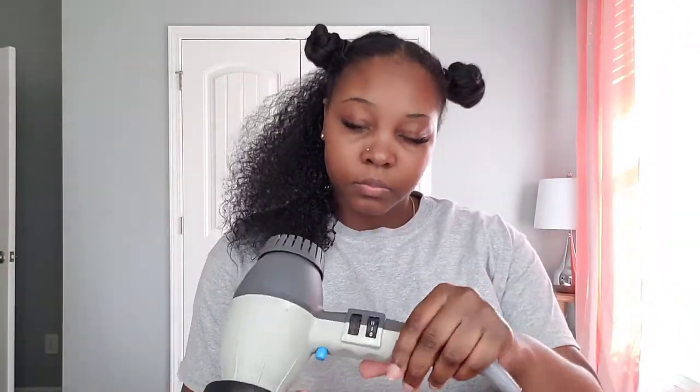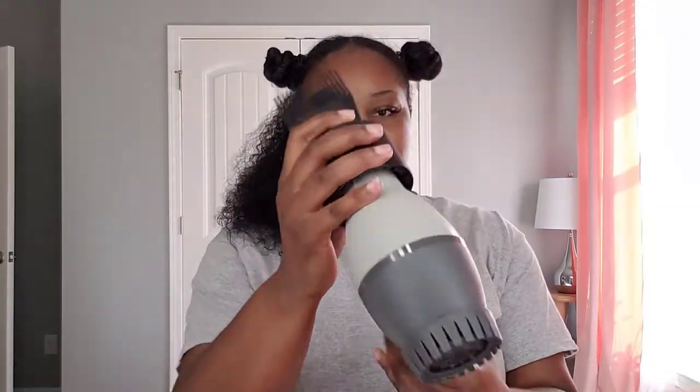I make sure to further detangle each section with a wide tooth comb before blow drying to ensure I have minimal breakage, as well as to accomplish the sleekest blow dry as possible. And the blow dryer I'll be using today is my Silverbird Conair Pro, and I'll be using it on its highest heat setting.